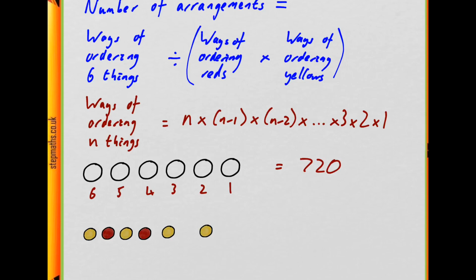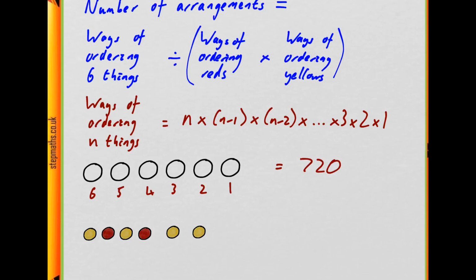Well, because suppose I had, say, taken this yellow one and put it at the end here, and then maybe I'll move them up to make it look tidy. Now I actually have the same pattern as before, but if we were treating these as 6 things, like if the Skittles had names 1 to 6, then this would count as a different order, but it looks the same arrangement because all we care about is the colour.